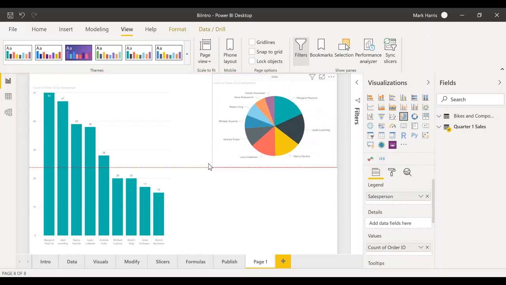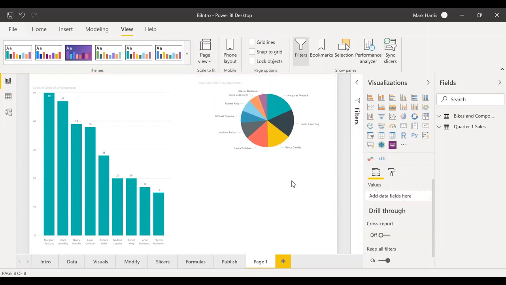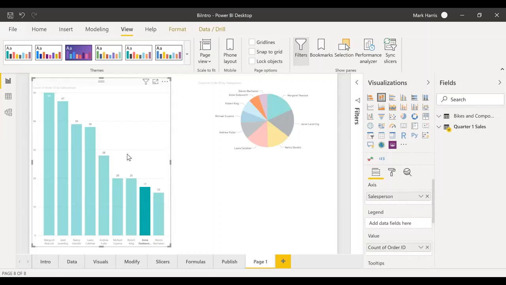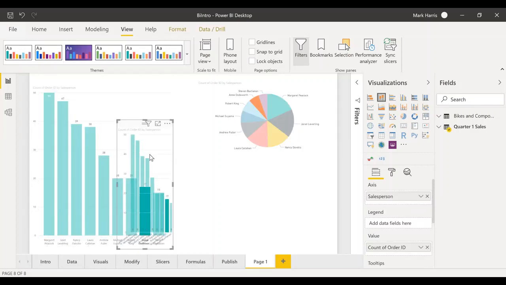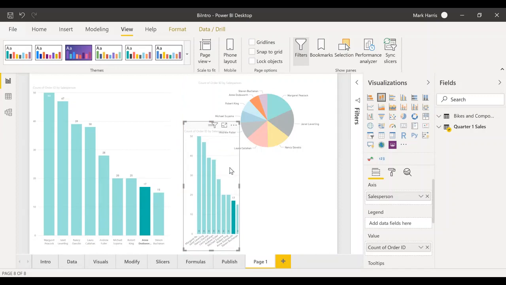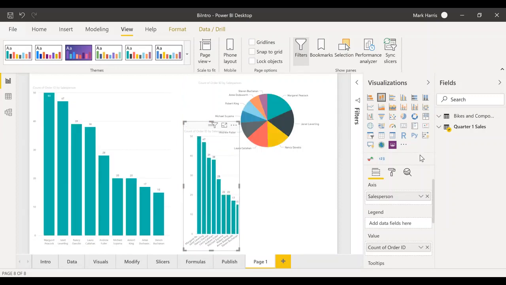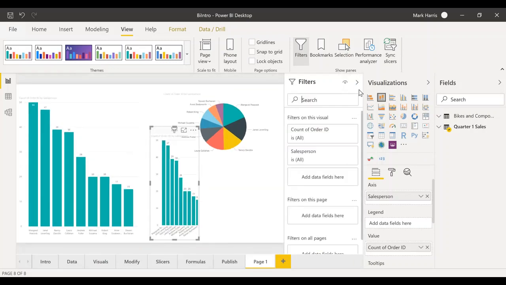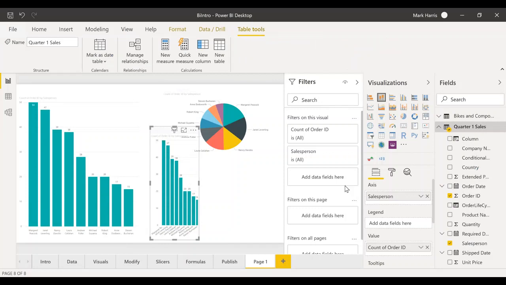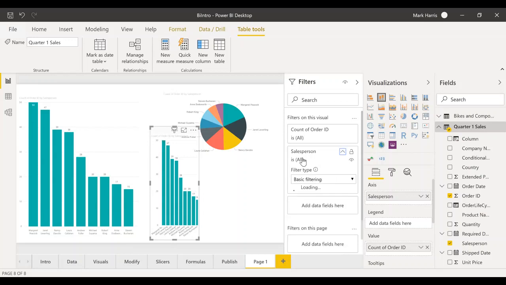One of the really interesting things is the filtering and the slicing. If I was to make a copy of this one, and on this particular visual I wanted to look at a certain metric, where I've got this bar graph selected at the moment, if I was to filter on the salesperson, it's currently looking at everyone.